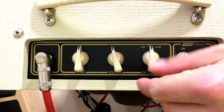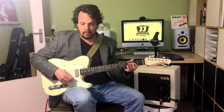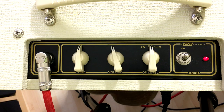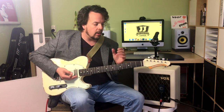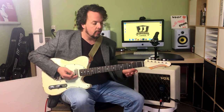Now I'm just going to go from the 1-watt setting to the 1/4-watt setting, still with all controls set to 12 o'clock. 1 watt. And this is what I'm talking about when you're playing at home in an apartment. I'm not touching any of the recording levels, I'm just showing you, I don't know if you can tell from YouTube compression, what it does volume-wise. So you have the same kind of overdrive, only it's much quieter.